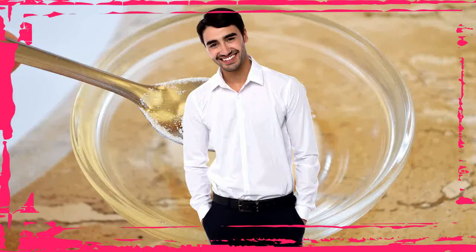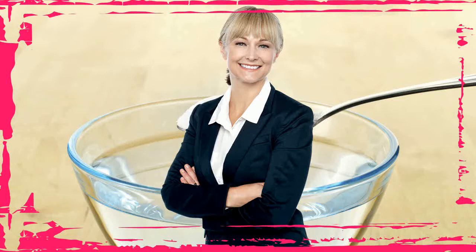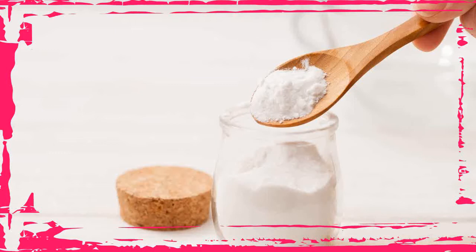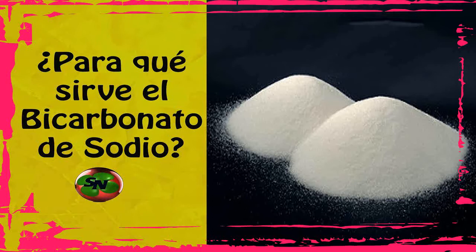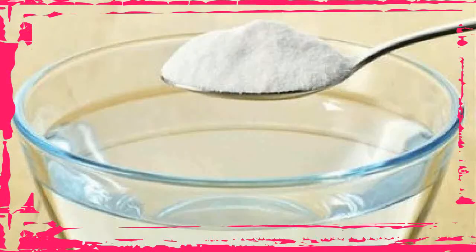After knowing the benefits that sodium bicarbonate gives us, now let's know what the dangers and contraindications are. Consuming baking soda has been used for decades as a remedy for indigestion, but it comes with risks and side effects too. Drinking baking soda is like drinking salt water — it's extremely high in sodium and will raise your blood pressure quickly. Too much sodium is also linked to kidney and heart issues in healthy people. For this reason, I don't recommend trying to drink baking soda for weight loss. If you already suffer from hypertension or take prescription medication, you should definitely avoid it. Consuming too much baking soda or taking it too close to a heavy meal has even resulted in stomachs bursting due to a huge release of carbon dioxide in already full stomachs. Of course this is rare, but it's not worth the risk.